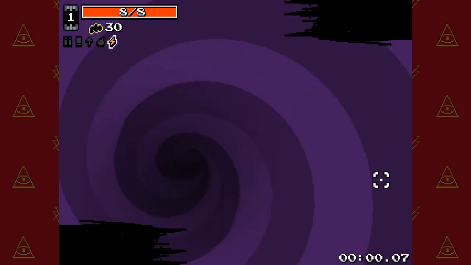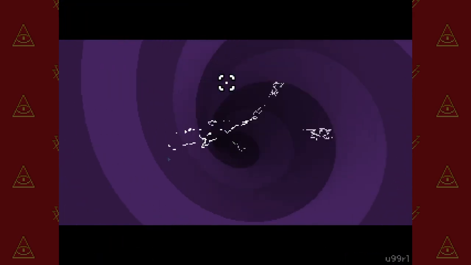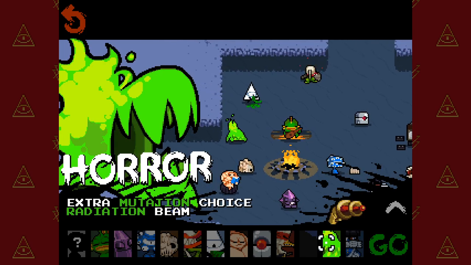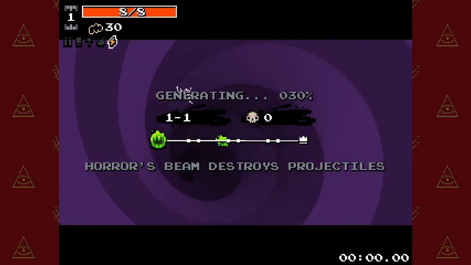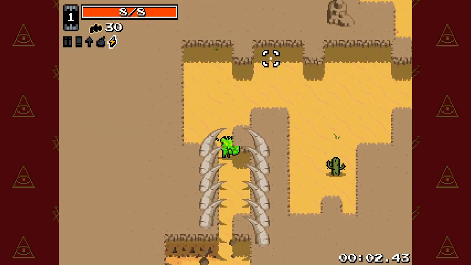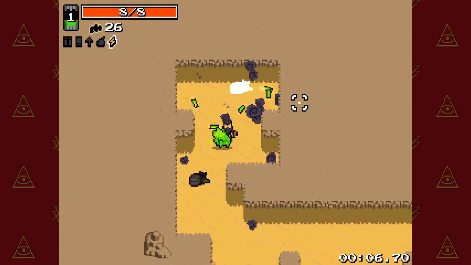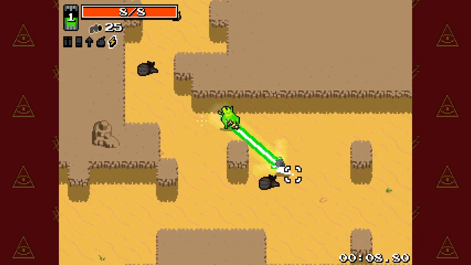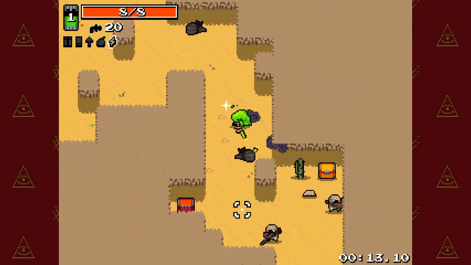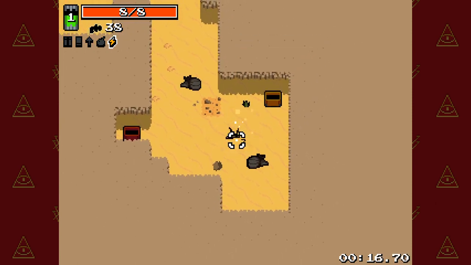Horror's pretty interesting. In fact, let me just go back to the menu one second, even though I just did that. Let's take a good look at what he actually does. Extra mutation choice and radiation beam. You can actually use your rads as a weapon as this character. But the main thing is that extra mutation choice, making Horror probably one of the best choices in terms of character, because an extra mutation choice basically guarantees that you can get the mutations you want quicker. Which is just really nice, honestly.